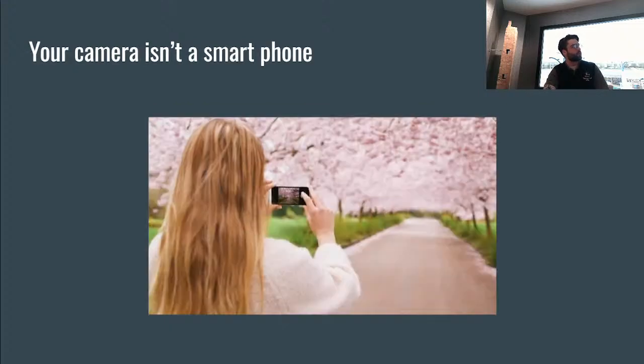So your camera isn't a smartphone. Your camera is a camera. It is an advanced piece of equipment that can read a space really well, determine light, determine saturation, determine focus, everything. It dictates the relationship that you have with whatever the subject is. When you're using a cell phone, the cell phone has so many auto everything in there that it automatically takes whatever you want with pretty much the most ease and the most clarity possible. But if you're looking for something that has good color saturation, that has different lighting dynamics, that actually looks more advanced than just a snapshot, that's where the camera really comes into effect.